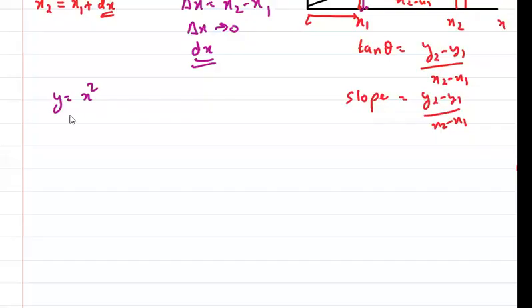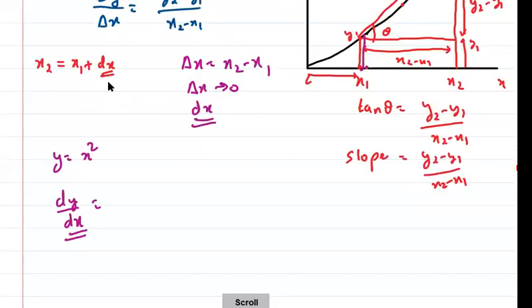Wait, I'll tell you, right? So the question is y is equal to x squared. Find dy by dx. Find dy by dx. Okay, using this concept. Right? सोचो एक बार. Try. Yes, it is very good. The answer is 2x. But अपने से करो एक बार. Try करो एक बार. Very good प्रहलाद. Very good अव्यर. फिर से एक बार करो. ठीक है?